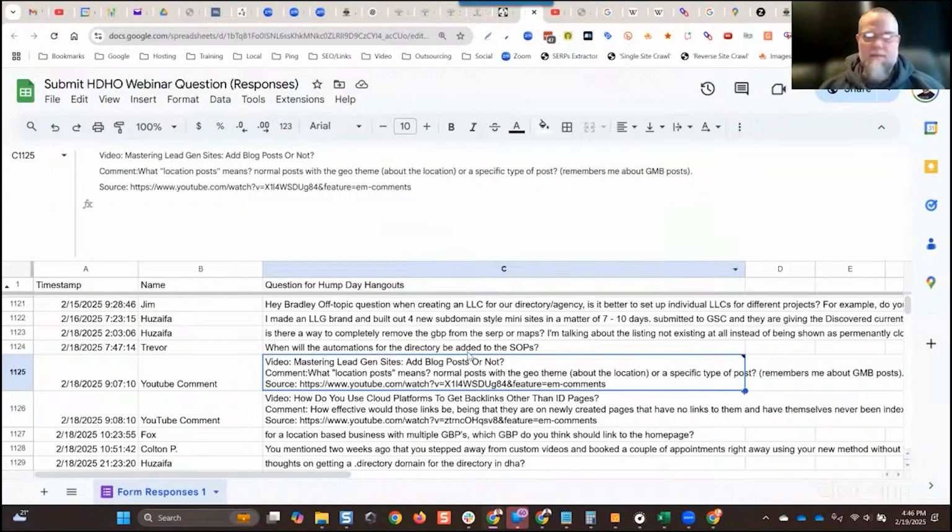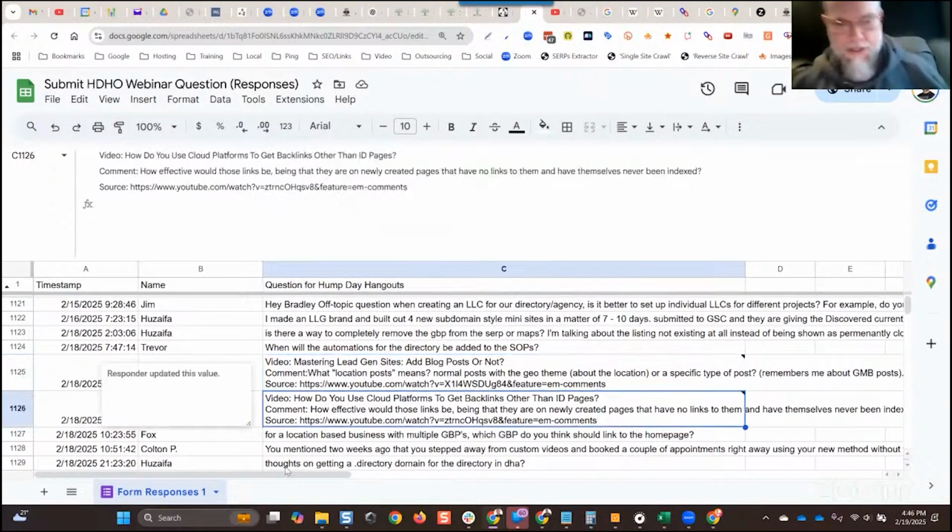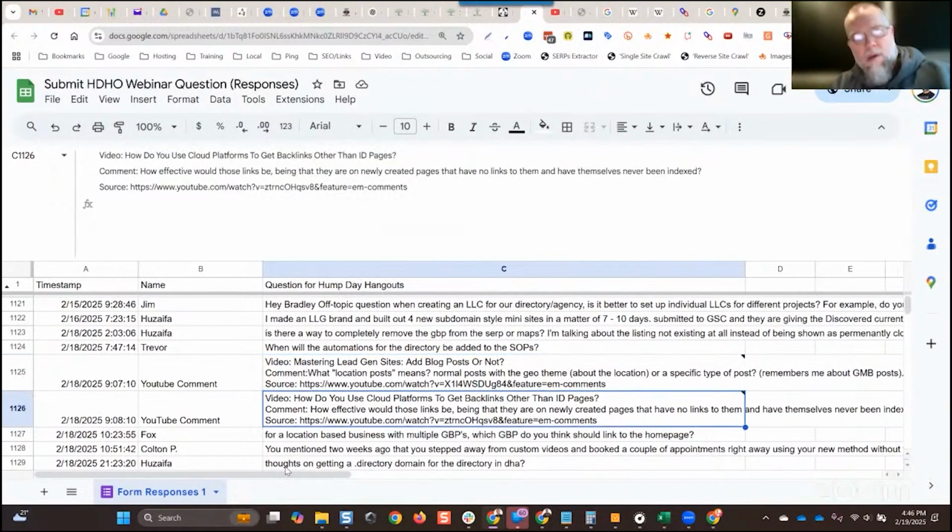Location page or post, it doesn't matter. Page or post is just whether it was published as a page or a post. It makes no difference. It's just about publishing a page that is optimized for a location, but optimized at the category and topic level, which allows that page to then rank for all of the search queries relevant to that business, with only one location page needed for that location, if that makes sense. Okay, anyway, next.